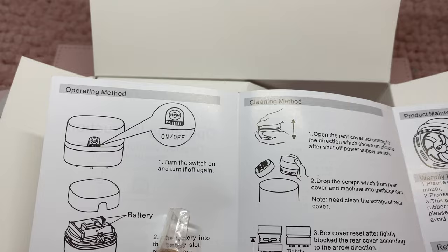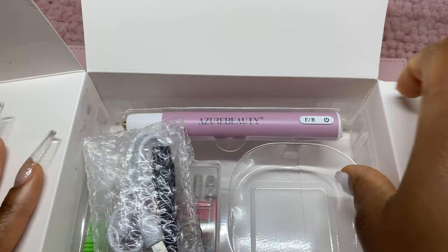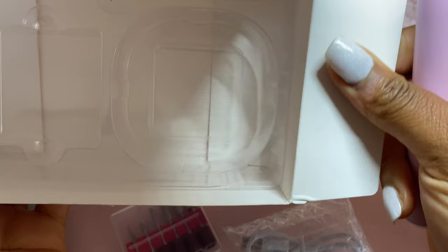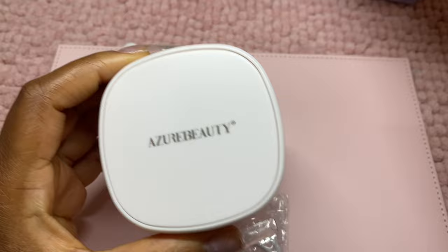Once I'm done with the instructions I did not read, I dive into the products that are in this kit. There is a portable drill — a small handheld drill. There's also a vacuum desk cleaner, and there are some drill bits inside to go along with that little portable drill pen. We seem to have six drill bits, and then we have a ceramic drill bit by itself. Here is the portable desk vacuum cleaner.